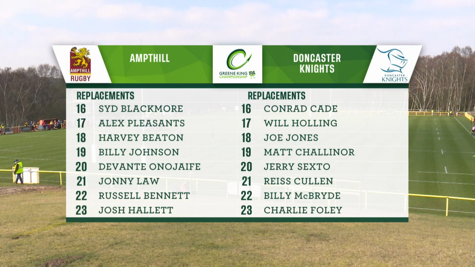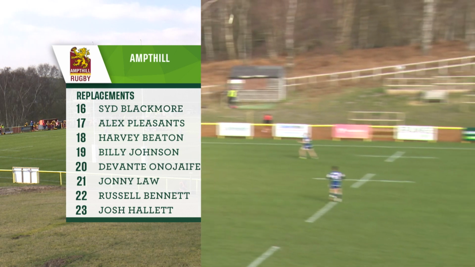There's our substitutes for you. Devontae Onajappi wearing number 20. He started last week, but he's back in. Josh Hallett, the number 23, one to watch, a loanee from Saracens for Ampthill. And you've got Conrad Kay, Joe Jones, Jerry Sexton, the brother of Johnny Sexton, in there. And we've got more than 200 appearance man, Matt Challinor.